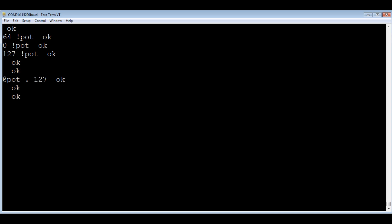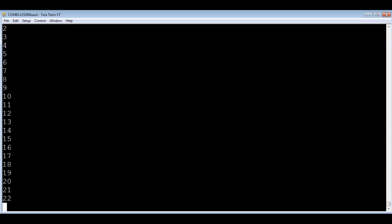The next Forth word for setting levels is called 'set level', which uses my keyboard. With the up key I'm stepping the wiper up one node on the resistor bank, and with the down key stepping it down. Holding down the key with auto-repeat takes it all the way up to 127 or all the way down to zero. The Home button puts the wiper at the top, the End button takes it to the bottom, and the 4 button puts it in the middle — total control.